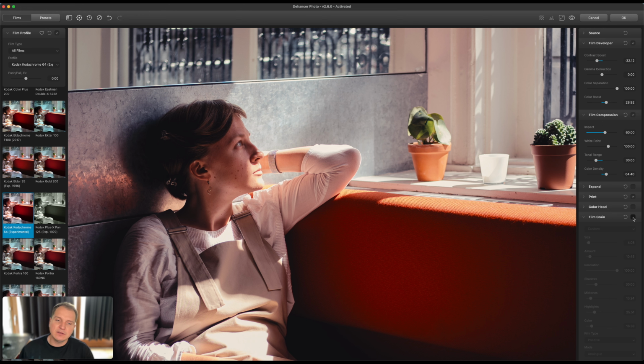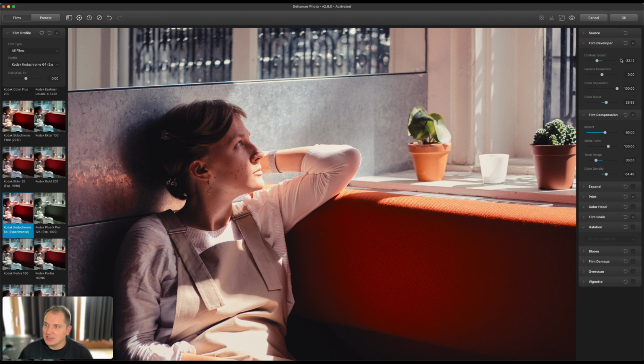It's a very subtle difference, but I want you to look at this elbow of Anna over here. There is a white shirt on the elbow, and without the grain, it looks very smooth, which is okay. But with grain, it actually adds additional texture, which is a fake texture, of course. This texture didn't exist when I took the picture, but it just adds a little bit more reality to the picture, albeit in a fake way. So that's it with the film grain.